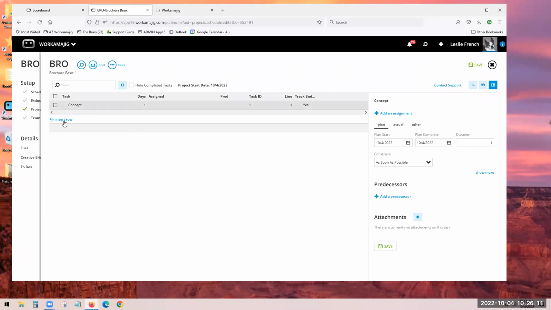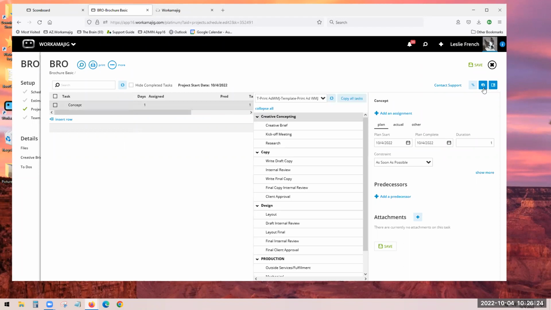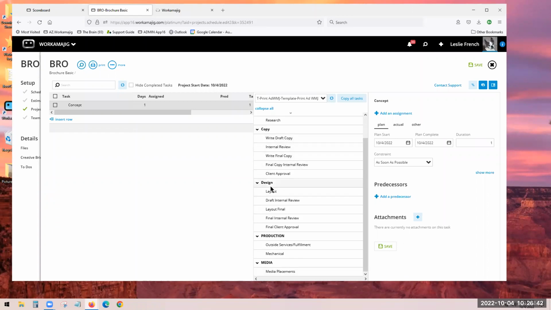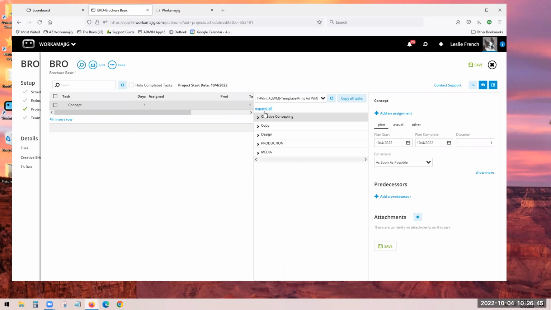Now, certainly insert one row at a time if you like that idea, but maybe you already have some pre-existing templates in the system. You can actually use this insert template. If I hadn't already started a task, you had to click right in the middle, copy from a template. Either way, this middle box will give it to you. And here we have a whole list of a bunch of our templates. Now this one I didn't show you, but it has every possible, let's collapse them, kind of phases that you might want to bring over.